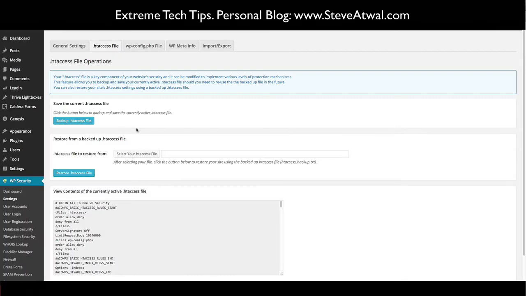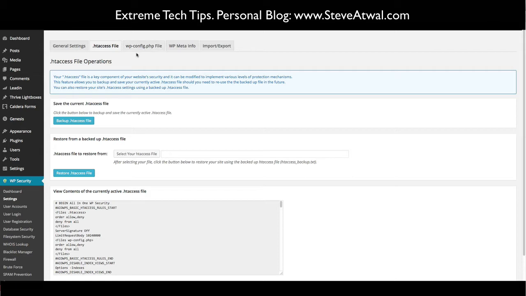Now, this is where all the security settings are. So all you do is click on backup htaccess file, and it'll back up your htaccess. That tells WordPress, or your setup, how to secure your particular files and setup. So it may prevent access to certain files and folders. There may be options that are enabled that you need enabled for this installation. We don't need to go into detail on that.